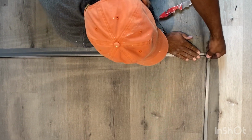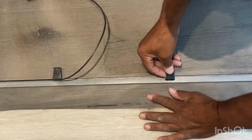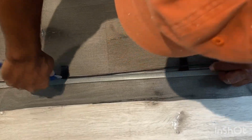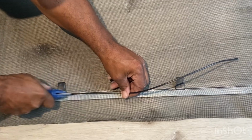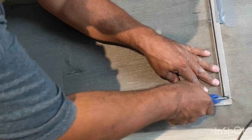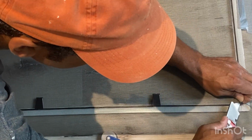Oh, you know what I forgot? I forgot to put the clips in at the bottom. These help you to pull the screen out of the window frame when you want to. So we need to insert those down at the bottom of the window screen, that is. And you just do the same thing, just kind of press them into the channel. And you're good to go. Look at that. The rubber spline expanded on me again.